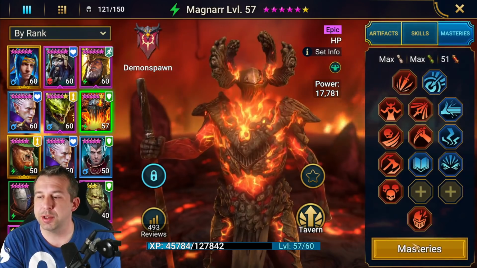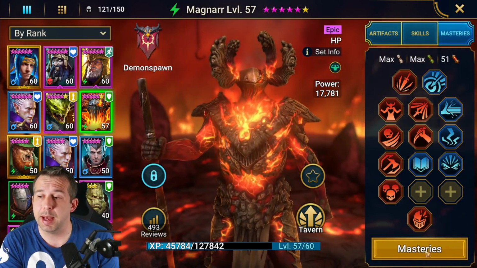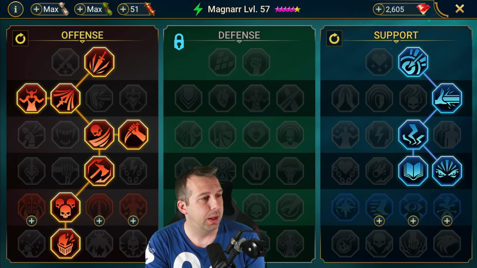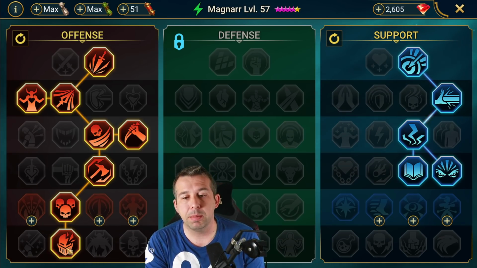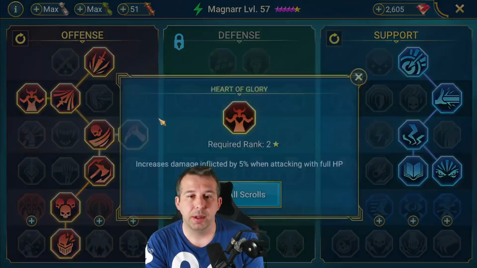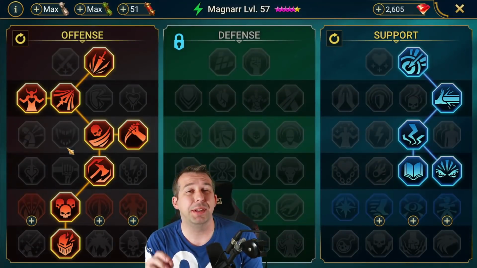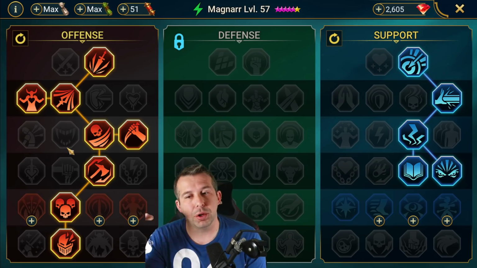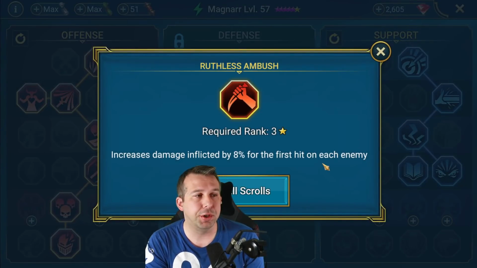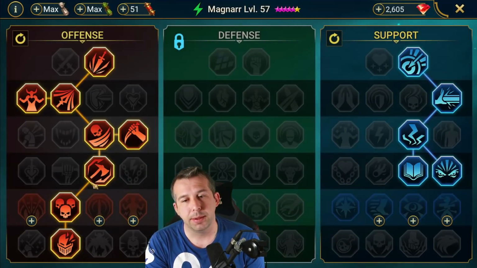In terms of masteries, I've already done the masteries to a certain amount. I've been farming them up. As I say, that's what I do. And we've gone for Helm Smasher for damage. We've gone crit rate into crit damage, into more damage when I've got full health. This is a really good set of masteries to go into for your arena nuker. I've got Ruthless Ambush to do more damage on my first hits.